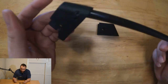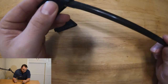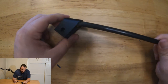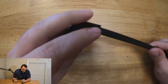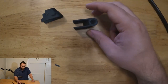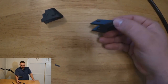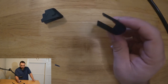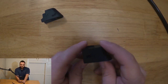You can see this has actually got a little bit of play to it in the old one. This one, it fits nice and snug. And, yeah, everything came out really well. I'm pretty happy with it. It feels pretty sturdy. I was able to print it on its top, I guess, if you will. So this face down and came out fine, handled the overhang just fine. Yeah, no supports required. Overall, really pleased with the, I don't know, what it'd take, maybe 20 minutes, 30 minutes of modeling.